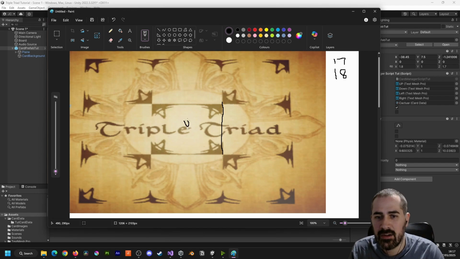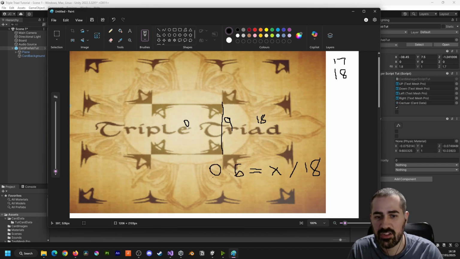So if I know this is 0, I know exactly in the middle of here would be 9, since 18 is the width. So I know 18's the width, I know 0's here. So it's essentially, is anything above 9 would go into this square, anything below 9 would go into this. And there's a really easy mathematical solution here, which is I basically take my x coordinate, I would divide it by the width, which is 18, and then I would get something. So let's say I'm on this line, I would get 9 over 18 would be 0.5.